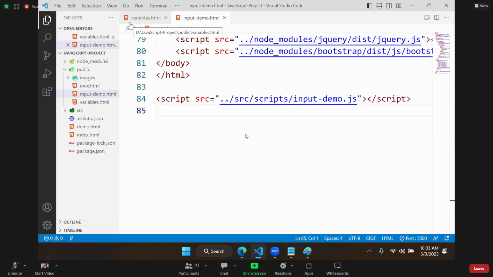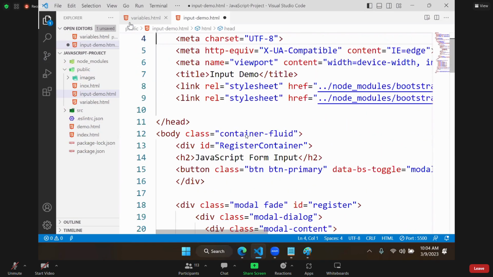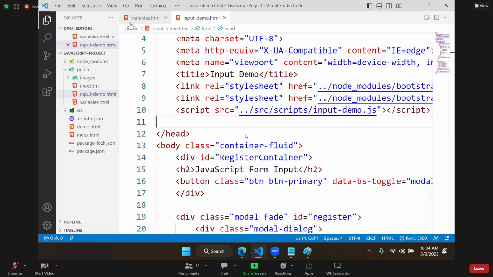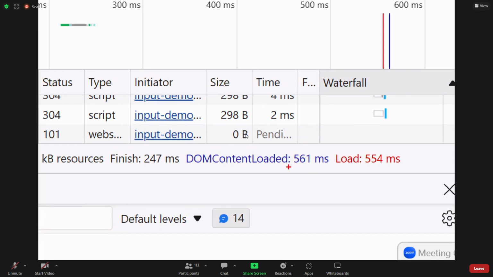Now I will put this, as usual, in the head section. I'll keep it in the head section. Now you can see it records how much time it has taken: 561 milliseconds to load your DOM content.